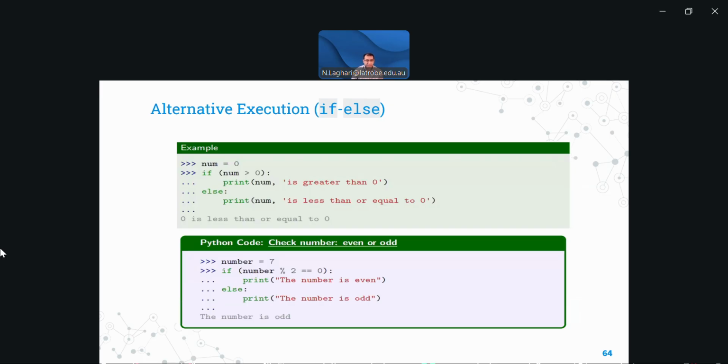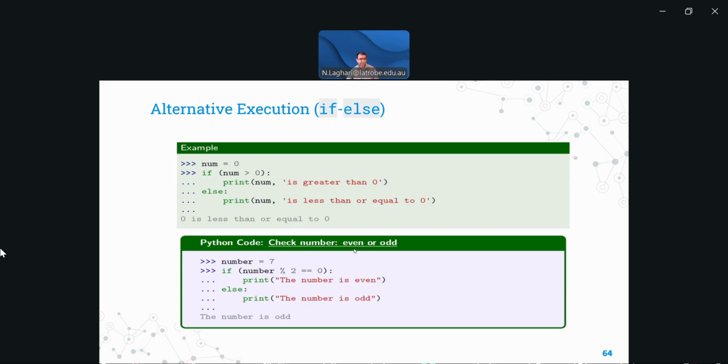Okay, now let's see some examples so that we can better understand. Here we have num equals 0, and we say that if num is greater than 0, print num is greater than 0, else print num is less than or equal to 0. Because num is 0 already, our else part would be executed.